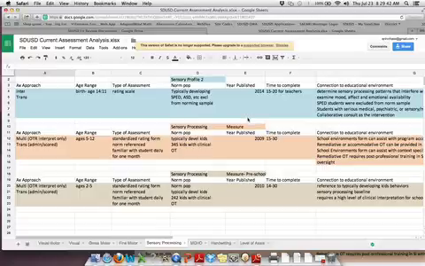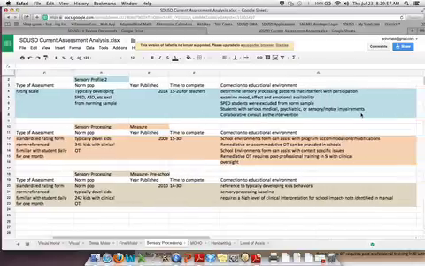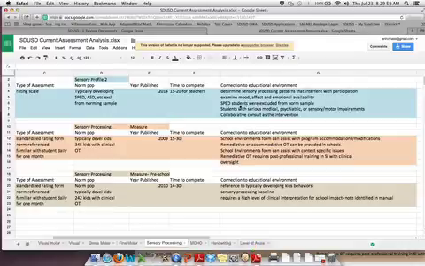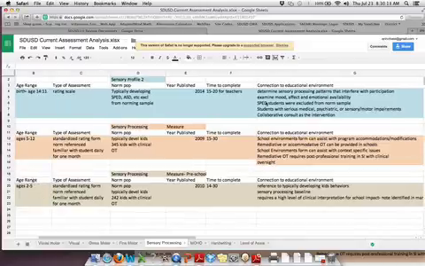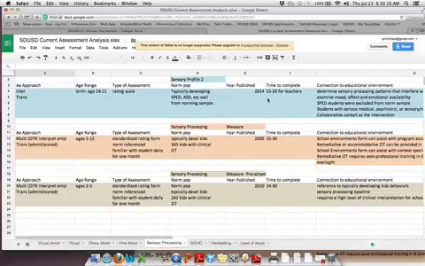So we did the sensory profile, sensory processing measure, and then just an FYI, the sensory profile 2, that actually includes the school companion, the short profile. That whole thing is being redone, and just something that's interesting, special ed students were excluded from the norming sample on the sensory profile, and it also excluded students with serious mental illness, medical issues, and sensory motor impairments. It was only normed on individuals that were neurotypical.